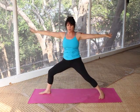Take a deep breath in, straighten through the right leg, pick the right foot up off the floor, just the heel. And as you exhale, squeeze the elbows into the waist, bend the right knee again. Inhale, reach up, stretch away.